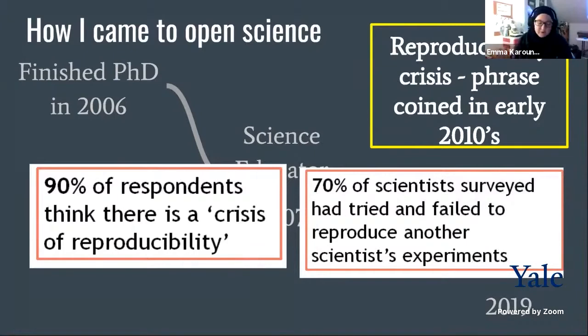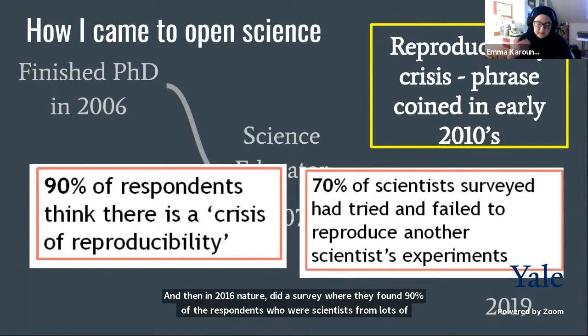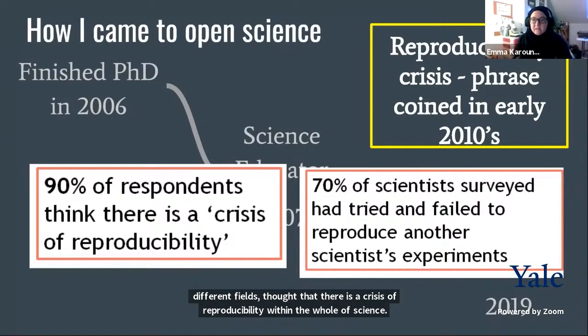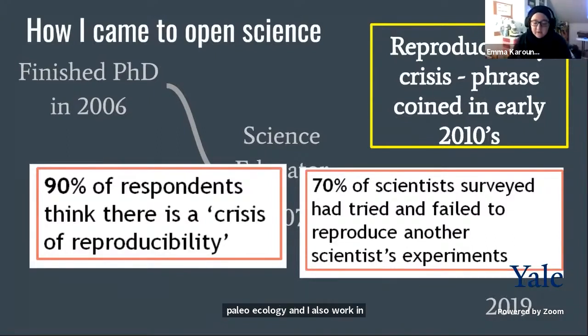And so from this reproducibility crisis, the current open science movement has grown, and is still, unfortunately, a bit at the edges of most disciplines. And I think this is particularly the case with paleosciences, palaeoecology, and I also work in archaeology, and that's definitely the case in archaeology. But as a science educator and academic, I do feel a strong responsibility to embrace open science as an approach to make my work transparent and accessible to all, and really to live up to this image of robust scientific design that I've been selling to my students, because I don't really want to disappoint them, I suppose, is what I feel.